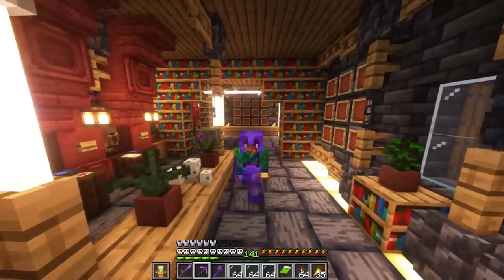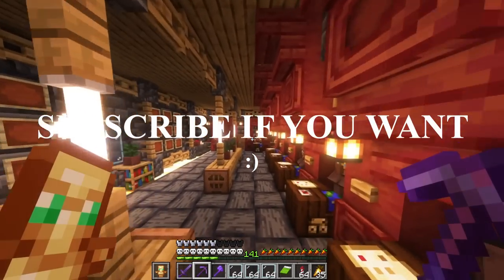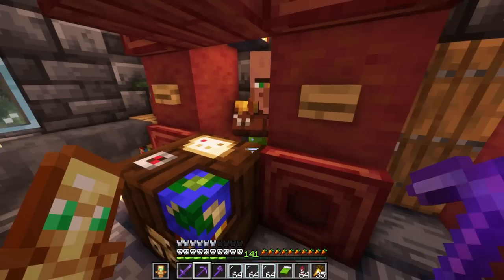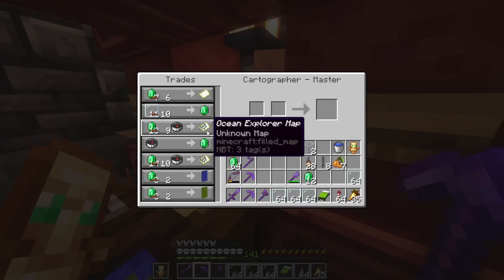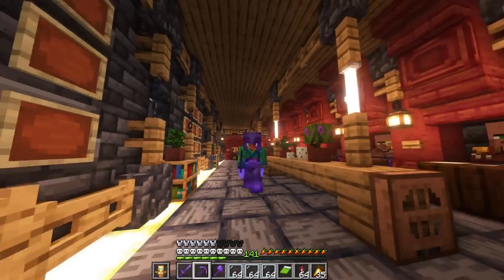We got a lot in store today. What we're doing first is chilling in this cartography trading hall. I was trying to get all these guys up to a master level. Right now we have a lot of experts here, but if we can just keep on trading all this glass, then we can work our way up to masters. We do have a couple of these guys that are masters now, though, and that means that we can get Woodland Explorer maps to go find that Woodland Mansion, and Ocean Explorer maps to go find more ocean monuments, even though we've already found a couple of those.